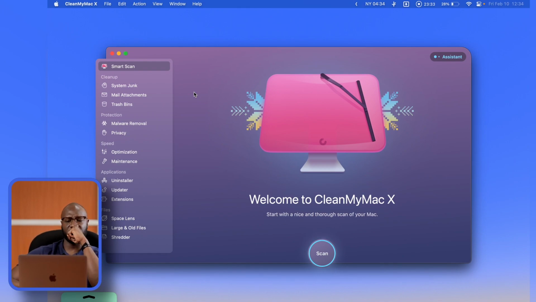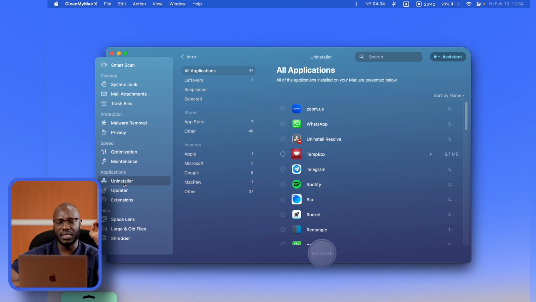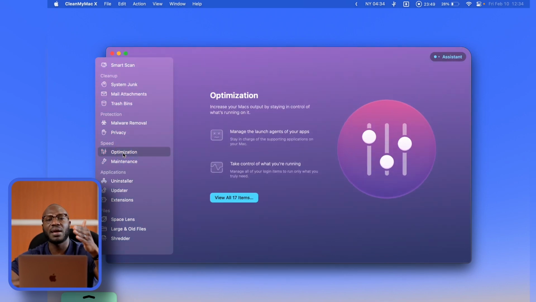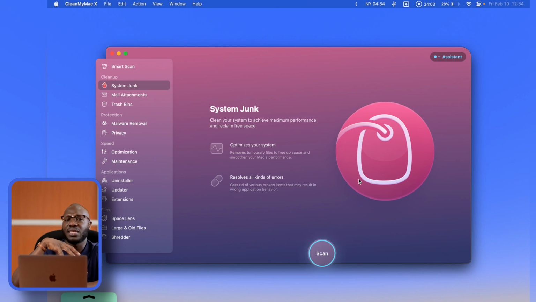But Clean My Mac is not free, but it's a one-time purchase, which for me was very worth it because it really helps me when I'm uninstalling apps. And sometimes you uninstall apps and they leave leftover files and things like that. But also it's a very good way for me to optimize my system, remove any junk from the system. Instead of doing it manually or just not knowing that your system is slow for a specific reason, I just come inside Clean My Mac and I check for optimization. I go to system junk and I just run a scan and it pulls up all the stuff that I need to delete. And I click delete because I trust it so much.